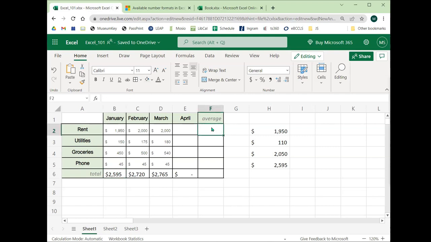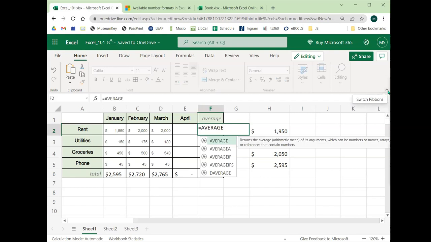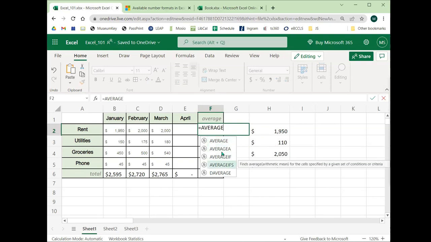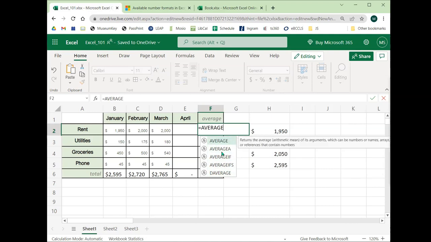But what we can do now, this one, we'll do the equal sign, obviously a different name, but luckily it's just its own name, the common sense name. So equals average, and we can see Excel defines what it does, gives back the mean of all the input data. We also have a couple of advanced average functions, but we just want to use this plain one. So we'll do that. Open the parentheses.